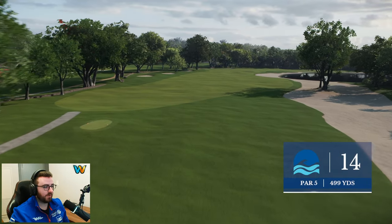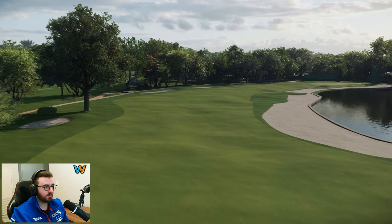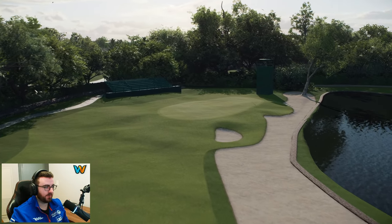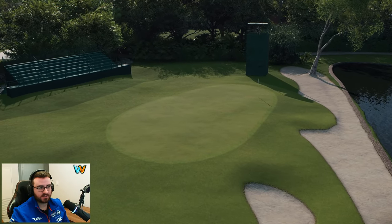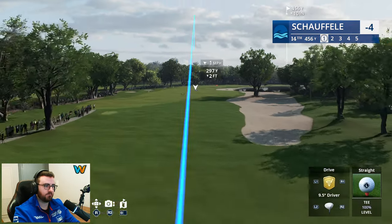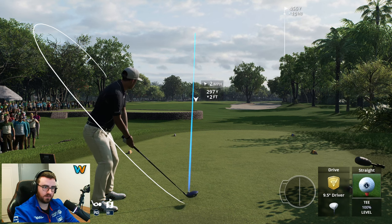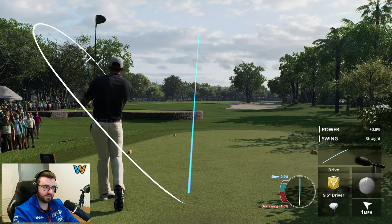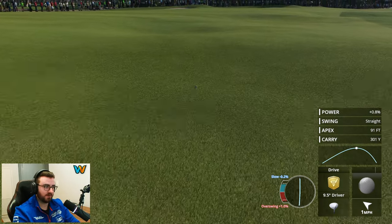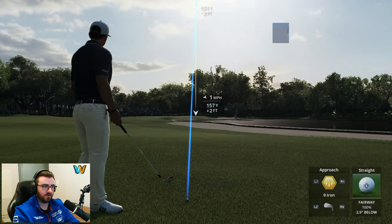On to the 14th — par five. Man-made lake — long bunker running down the right side, water further right. If you're accurate and sensible, good chance to get out of here with a birdie. Very scorable hole — I've seen videos saying this is where one of the amateur tour events is played and it's relatively easy to score on. But natural elements are still a factor — we already made bogey on a very scorable par three. Fine tee shot — swinging pretty good. Xander's locked in, four under. Why wouldn't you be, playing out here?